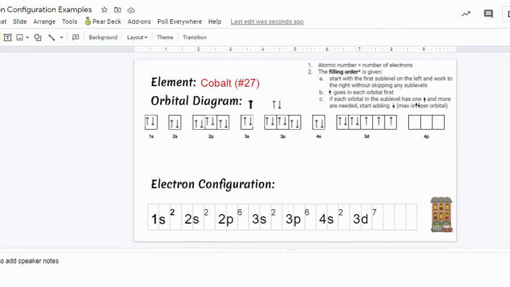So 2 plus 2 is 4, plus 6 is 10, plus 2 is 12, plus 6 is 18, there's 20, plus 7 is 27. So I have the correct number. This is also the way you can work backwards. If you see the electron configuration, if you add up the superscripts, that'll tell you the number of electrons, which tells you the number of protons, which tells you the atomic number to look up on the periodic table.